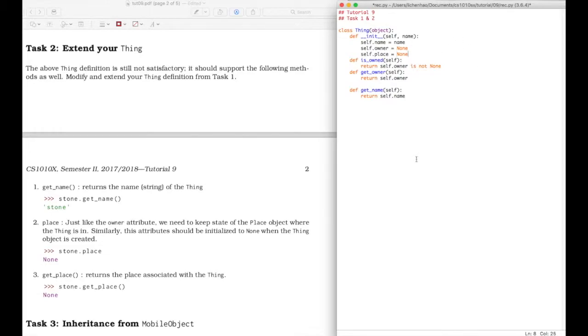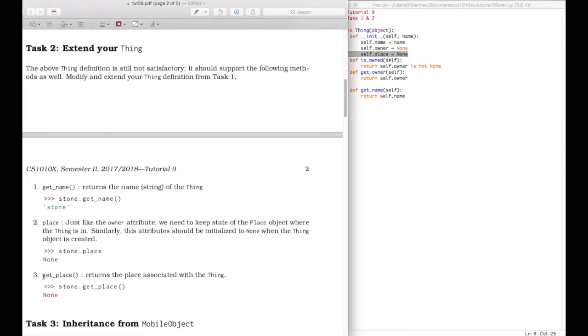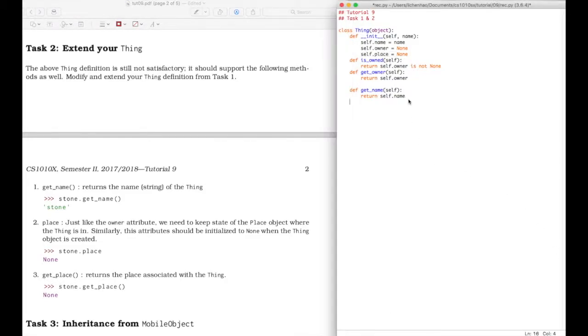This is the new attribute we added here, and then we are asked to implement the corresponding getter, getPlace, to return the place. So we define getPlace, with the self argument, and then we return self.place. This is the newly extended Thing class.